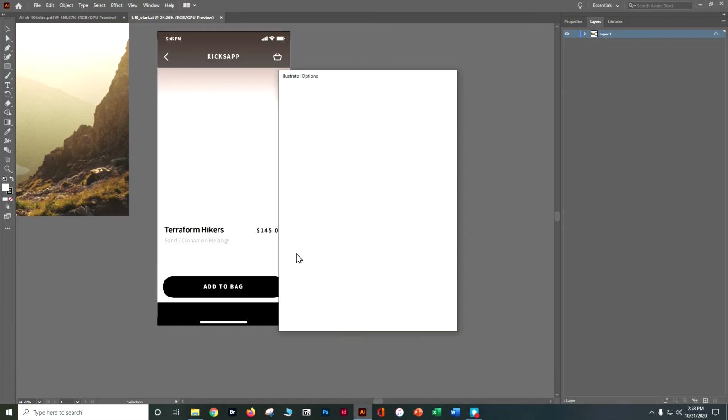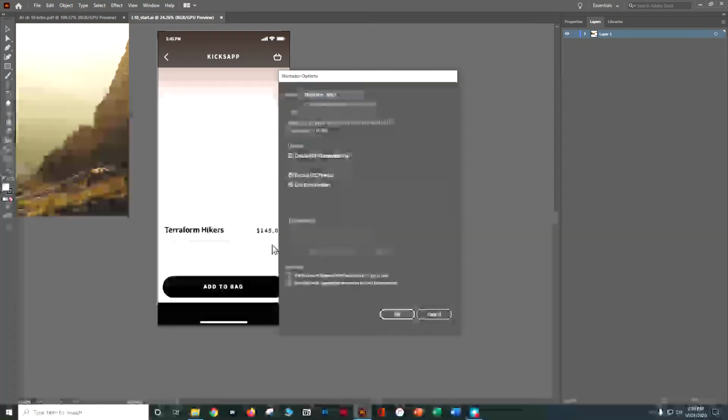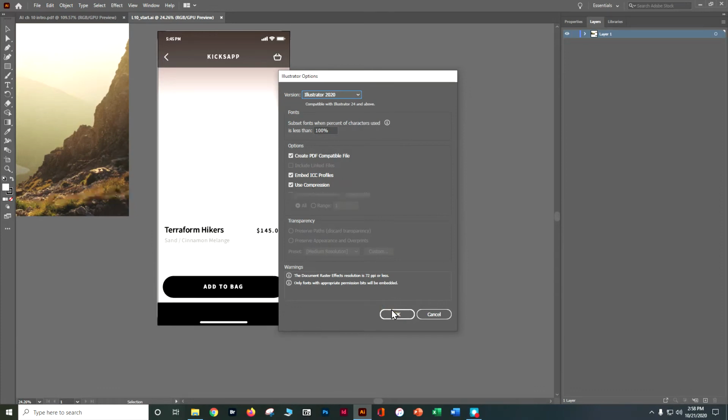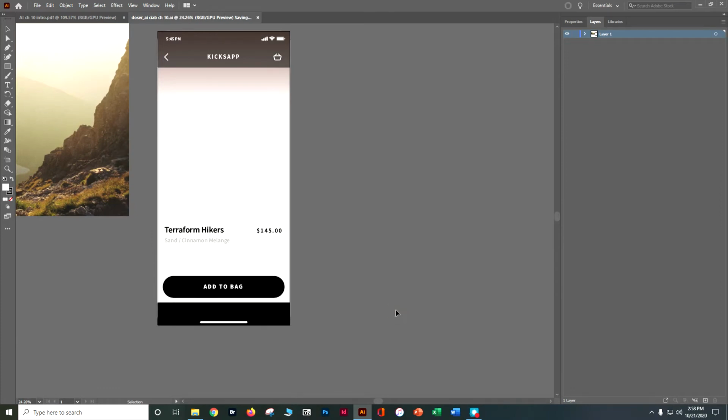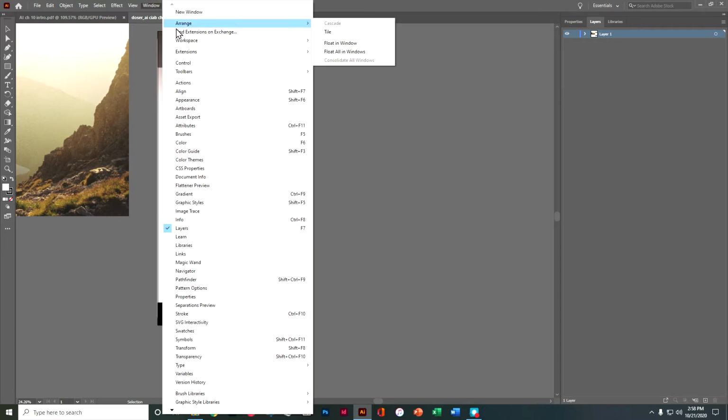So with this one, we're not really creating something as much as we are manipulating different types of layers in a document that's already been created, which is sometimes a little bit harder. Let's go ahead and make sure we're all starting from the same place by doing Window, Workspace, and Reset Essentials.